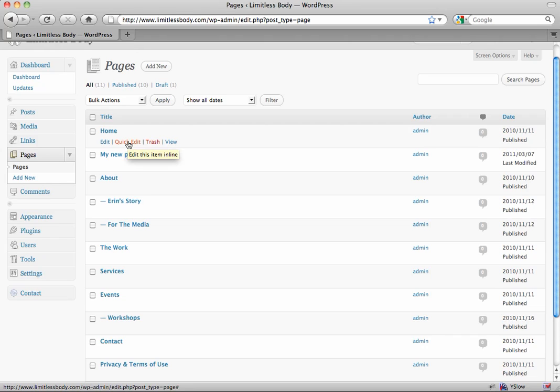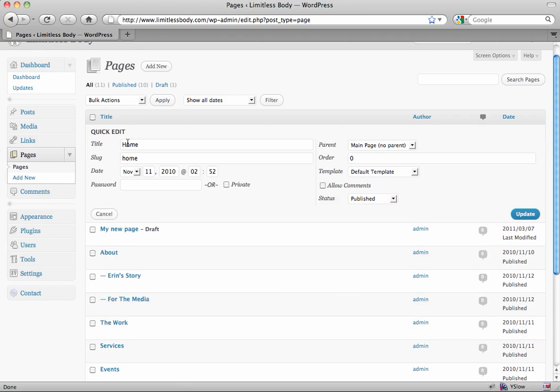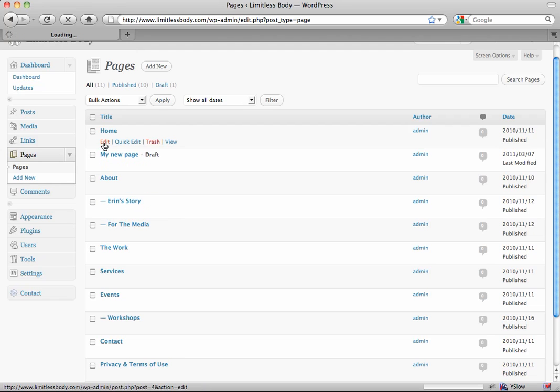Now, if you click on Quick Edit, you'll see some of those attributes. The template, the order, the parent, the title, things like that. Let's go back and edit the page.